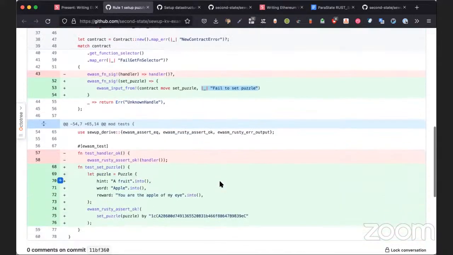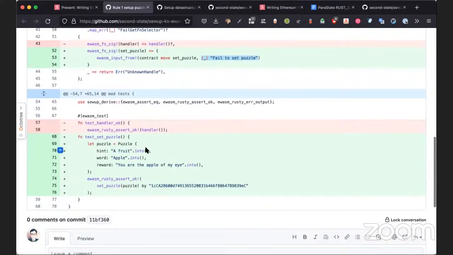Yeah. And now we can see a test. The test is simple. We try to set up a test puzzle. So I make the new puzzle here. The hint is a fruit, and we make it into a string, and the word is apple. The reward is a sentence about apple, called "You are the apple of my eye."